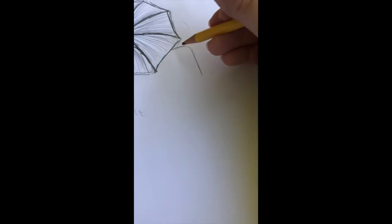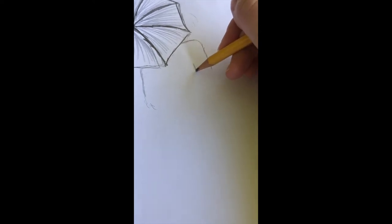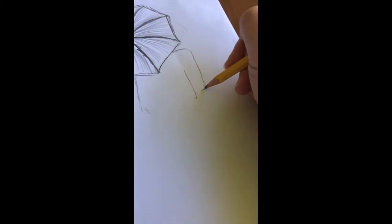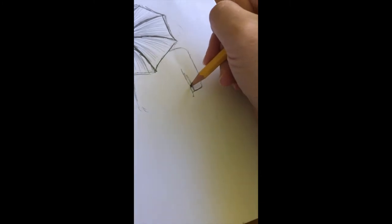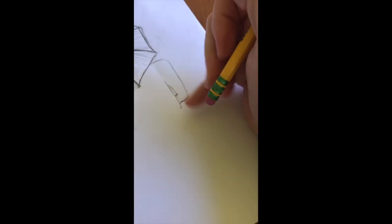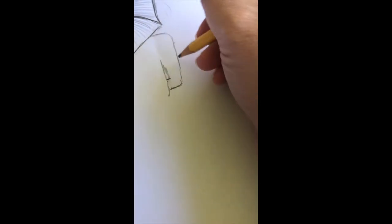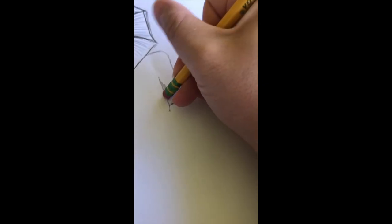Okay. So you want to create the line. So say this is the shoulder, you want to create the line between the arm and the body. So here's that line. And the arm comes down, and then you create the space where the arm goes forward to hold the umbrella. So you can see how I created a slight space between the body and the arm here. So I came down, made that curved part for the elbow, made the part of the arm that's going in to hold the umbrella, and then erased some of that extra line. All right.